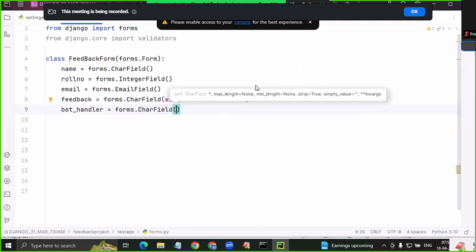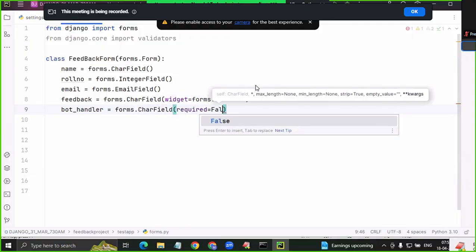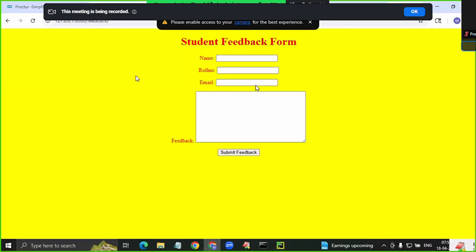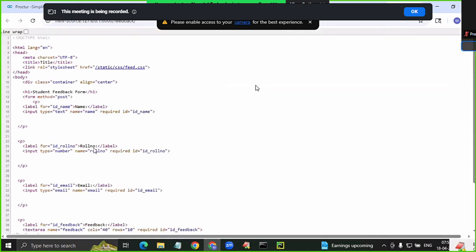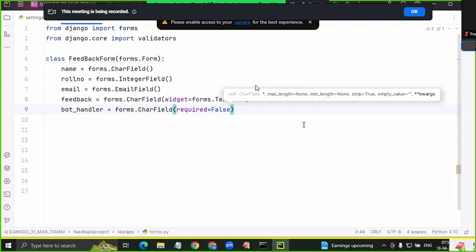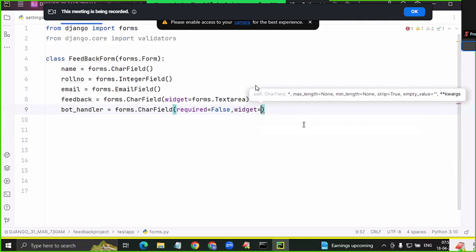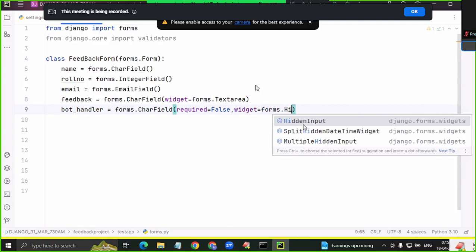Here you have to give one attribute, required=False. Otherwise, in the form it is added with the required attribute by default, and once the required attribute is added, you compulsorily have to provide data. That's why I make it required=False. Data is not required. Widget equals forms.HiddenInput, not visible.